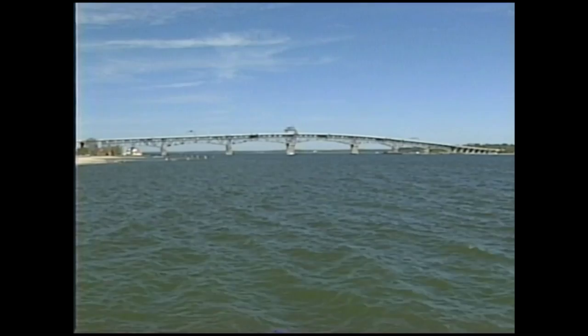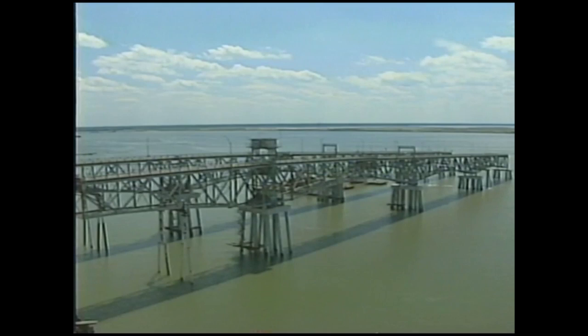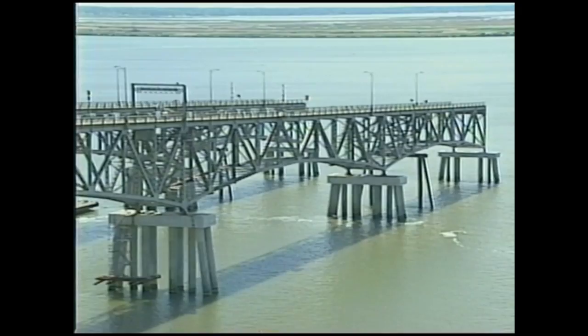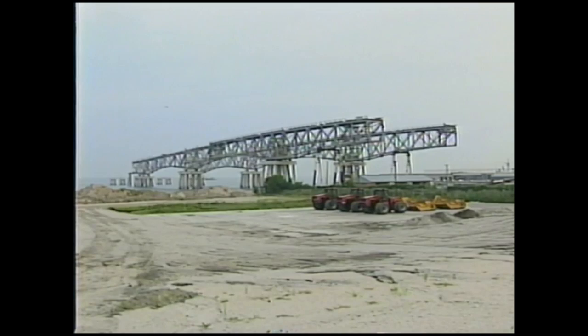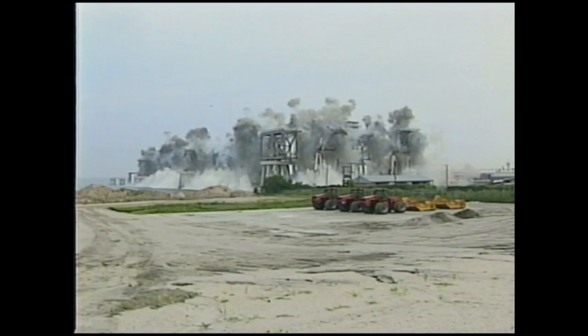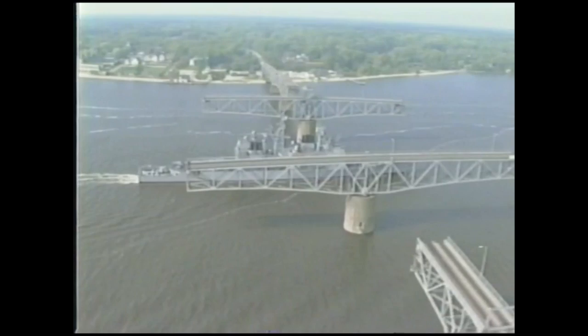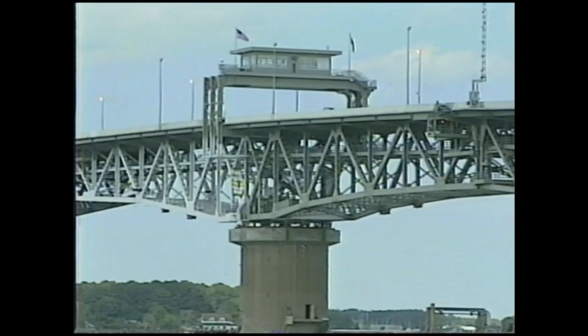The new spans were a success. Now attention turned to the old bridge that had handled traffic for more than four decades. The old sections had been floated back to Norfolk and placed on the piers used to build the new spans. In a precautionary move, engineers had kept the old bridge intact until they were sure the new bridge was going to work correctly. Just two months after the new bridge was installed, the old bridge was history. However, amid the smoke and rubble, there were those who remembered that the old structure had been an engineering marvel in its own right — especially the concrete piers that held up the bridge. They're still there, supporting the new one.